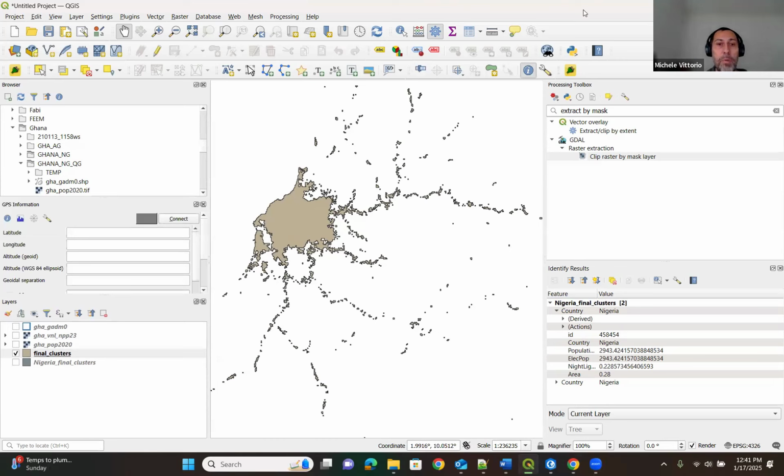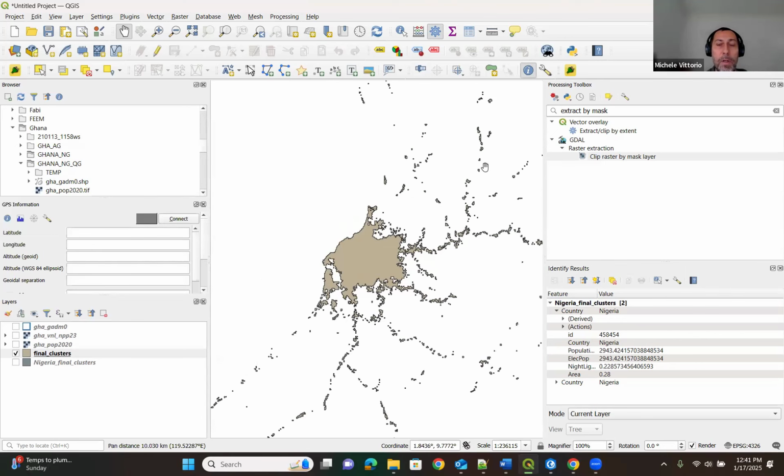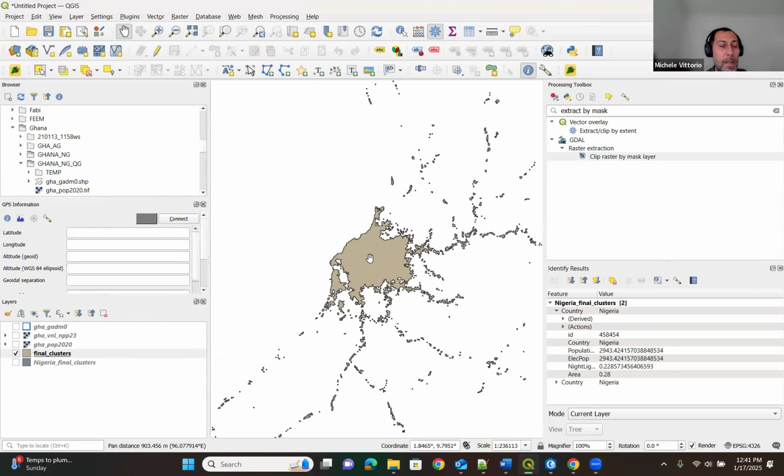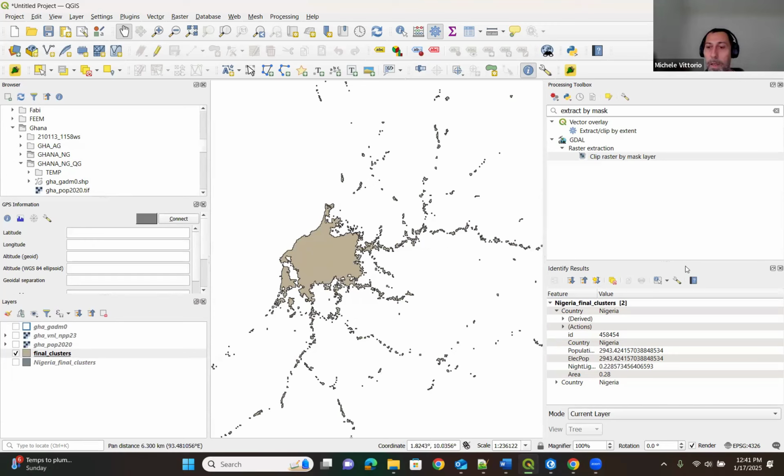So if our purpose is to have a population layer for, so I have my zoom interfering. Here it is with the cluster. Okay, so let's see. No, it's not updating here.